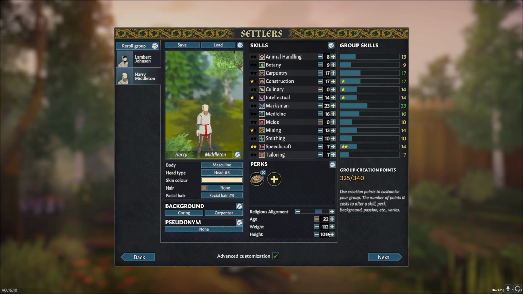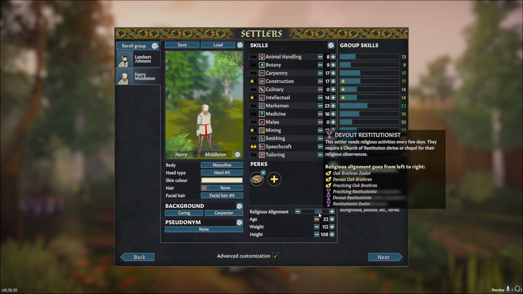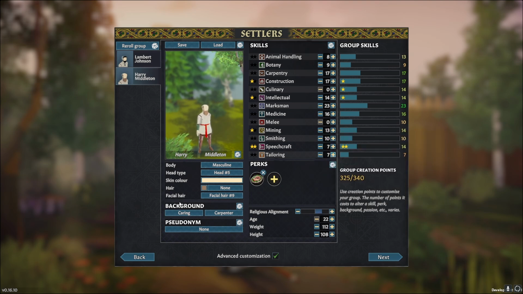You can also adjust their age, their weight, their height, their religious alignment. You can give them pseudonyms. You can give them background, right? So by being caring, he gets +5 to animal handling. By being a carpenter, he gets +12 to carpentry. Right, so we might want to take this one off and let's put it on carpentry since that's kind of his thing. And then he gets the +3 to speechcraft.